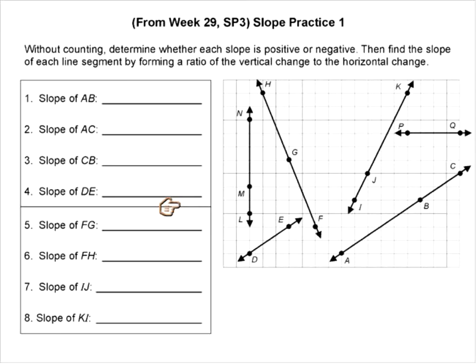This is also a good opportunity to discuss the difference between a line and a line segment, and the shorthand notation for each. We can talk about how the line goes infinitely, while a line segment has finite end points and so on. And finally, we can also challenge students to apply the definition of slope and logical reasoning to determine the slope of a horizontal line here, like PQ, and a vertical line. Because if you notice, here it's not included, but you can certainly have a discussion about these.